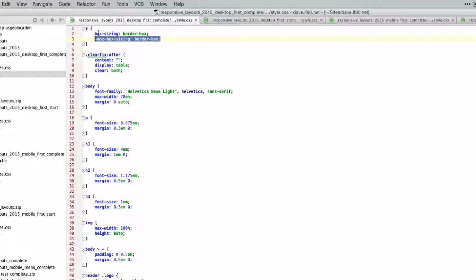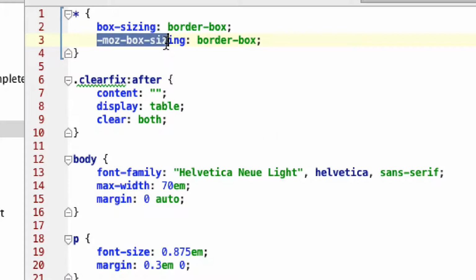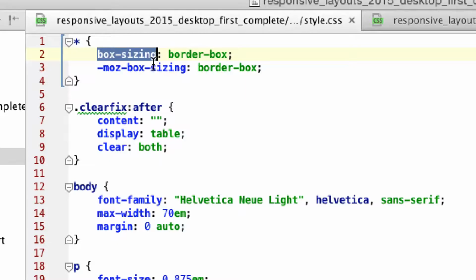Firstly, I've used the box sizing border box, which, as we discussed last week, makes us able to size columns and stuff without having to worry about how much extra size padding and borders adds to them. Now, I did actually have to add this Moz box sizing prefix version of that as well, because the version of Firefox on these computers is about 10 versions behind the current one, and it doesn't support just the standard CSS3 definition of box sizing. But that's okay. I've modified the example so the files you download should work with that now. I've given you a clear fix style that you can use.